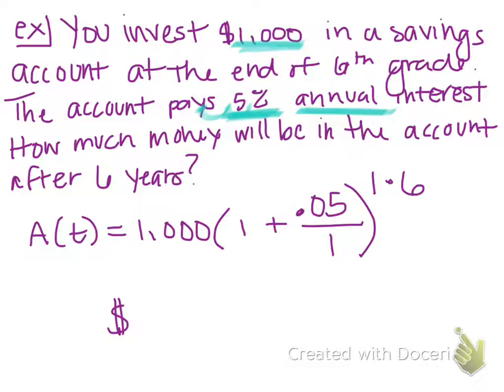If you did this correctly, if you type it in, you get $1,340.10. Again, I recommend you use the Desmos calculator to type this in. I will provide the link within this assignment. It's really important that you are typing it in correctly in addition to setting it up correctly.